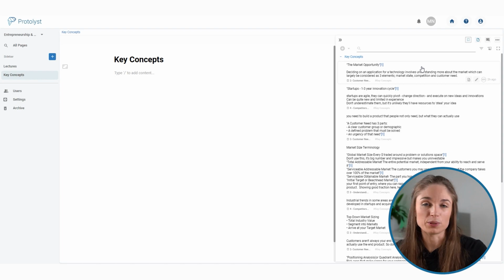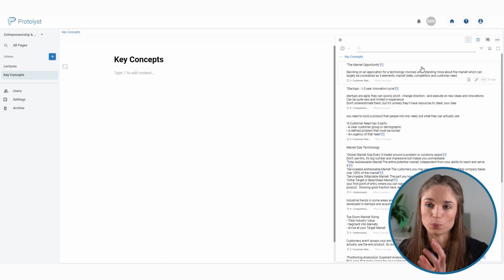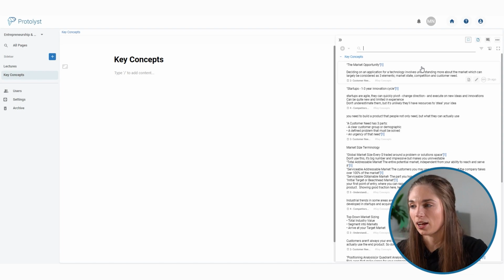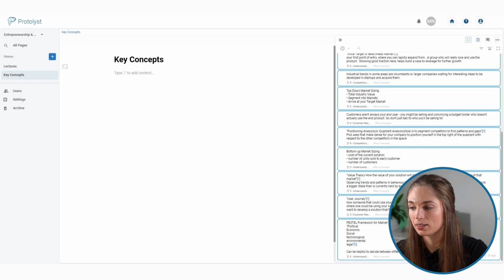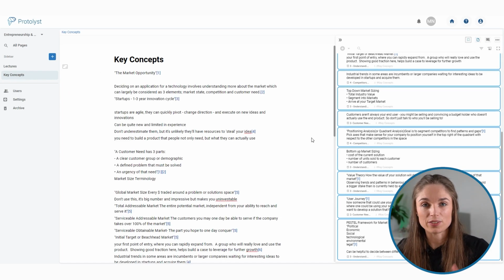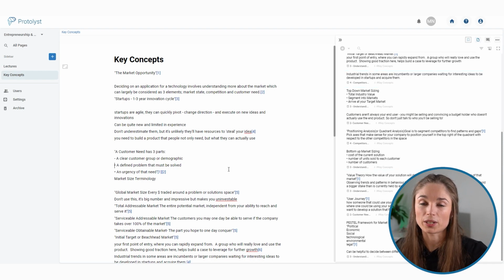And so if I wanted to create a kind of key concepts cheat sheet and pull everything together in one page that I could then download, I can control click all of the atoms that are here, and then I can drag and drop them into the page. And each of those atoms will be added into the page. So I could tidy that up a little bit so that it's in the format that I like. But the useful feature here is that it's also included all of the links back to the slides and other reference material if you added those in, as well as my notes.